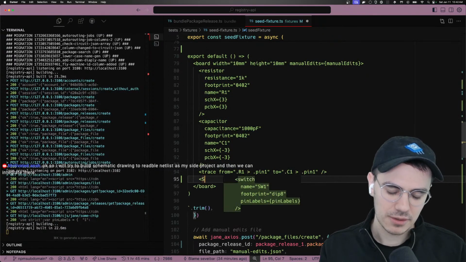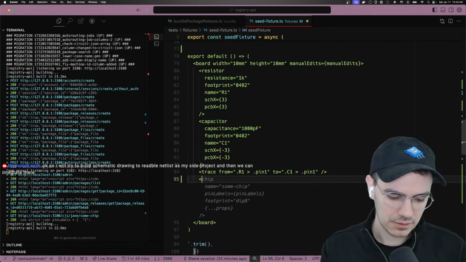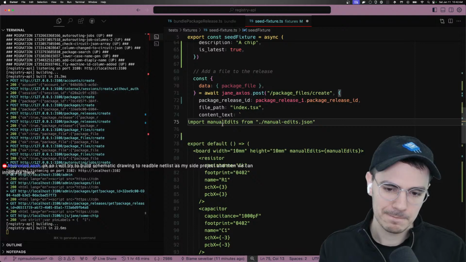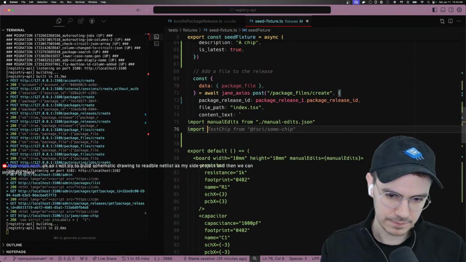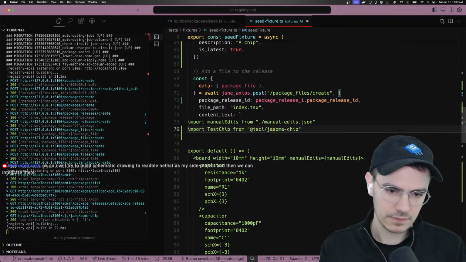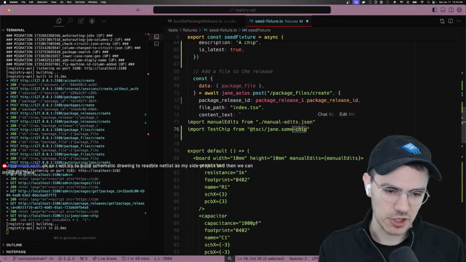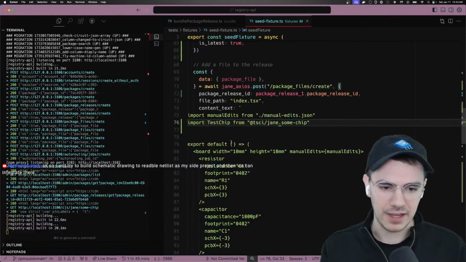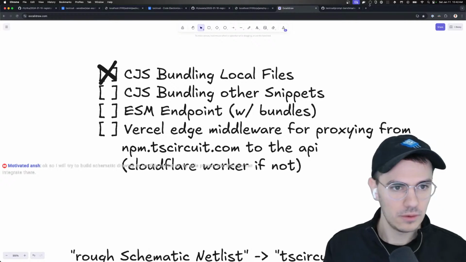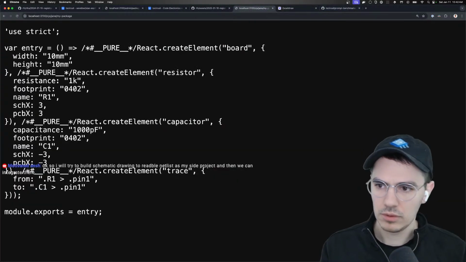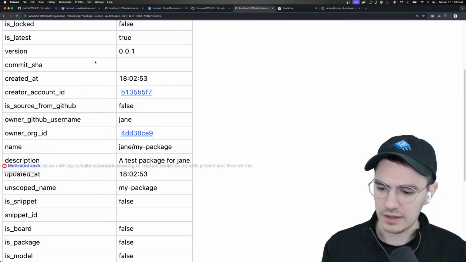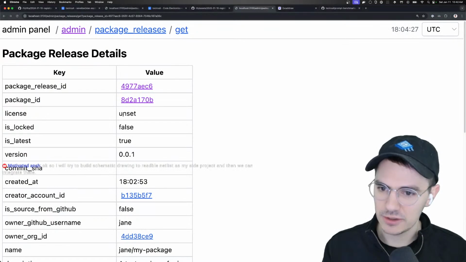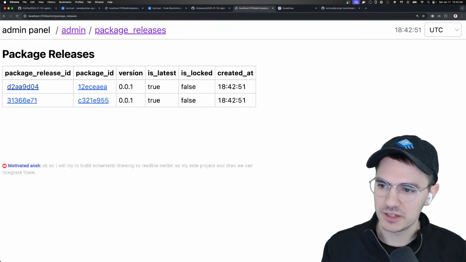Test chip, we'll call it. Jane.someChip. I think that's the name of the package. Okay, so now we got to restart our server, but let's take a look at that CJS bundle, and it should fail to bundle it.